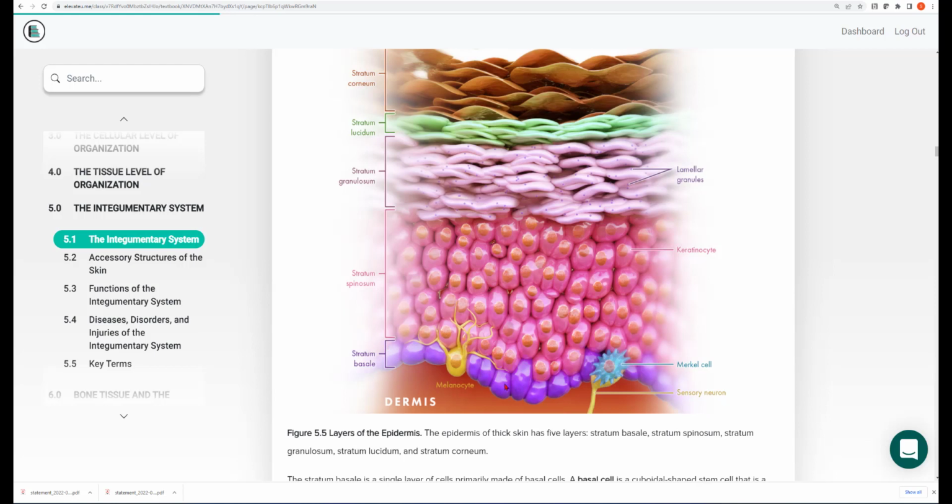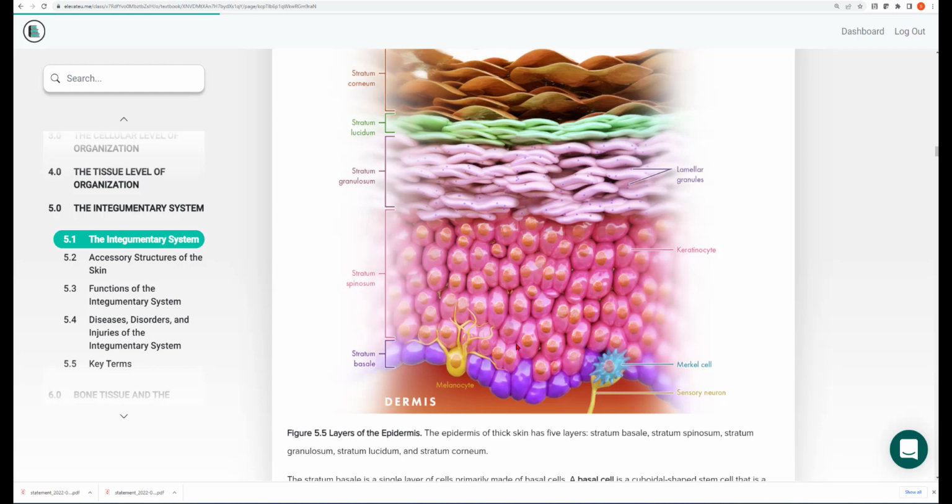It's a single layer of cells. You might describe these cells as sort of being cuboidal in shape. But remember, even though the cells here are cuboidal, this is a stratified squamous epithelium, because by the time you get to the surface, this looks like potato chips, doesn't it? It looks like thin, dry potato chips. And so because these cells are flat, this is a stratified squamous epithelium.